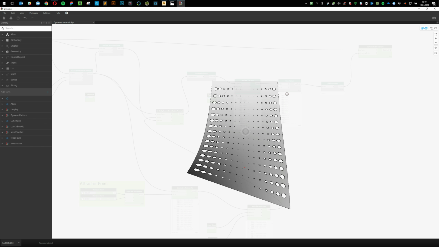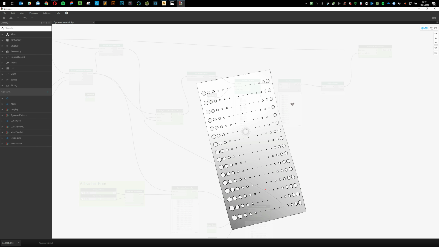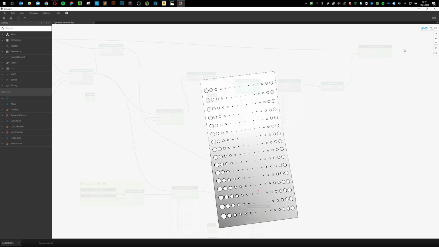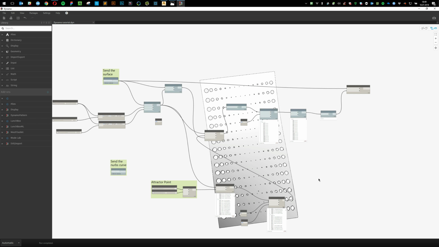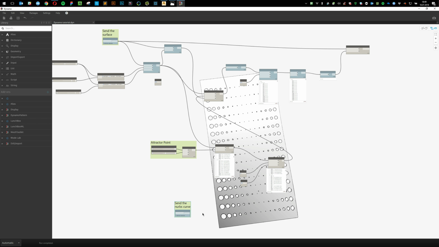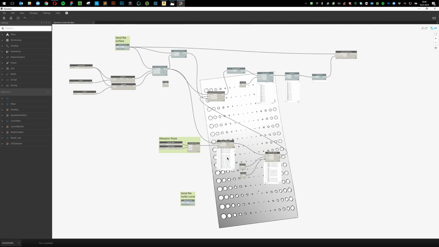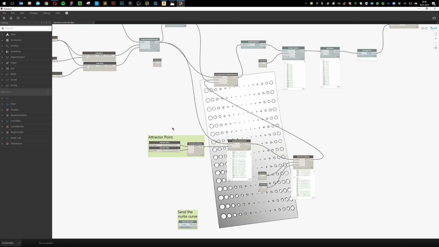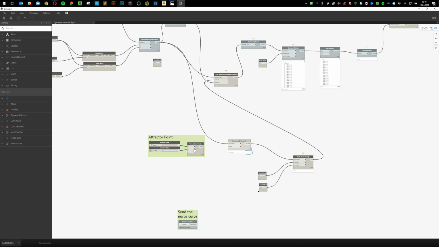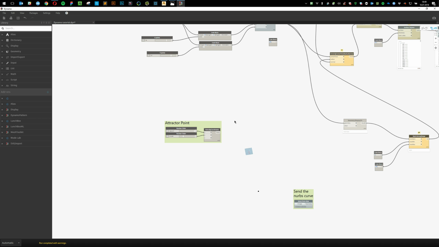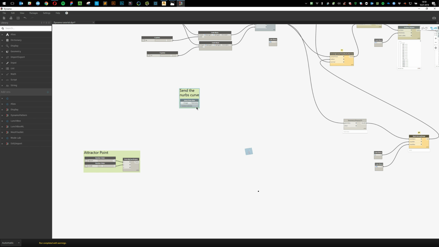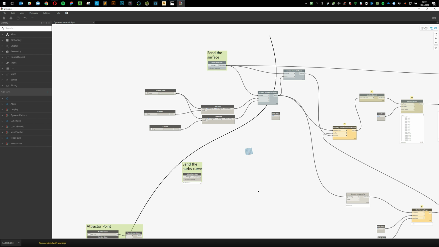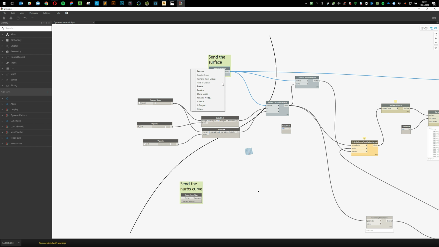Now let's try to do that with a bunch of curves, or an attractor curve, so to speak. So this was just a basic example to show you how it works. Anyway, let's disconnect this and turn this completely away and turn back on our NURBS curve and our surface.